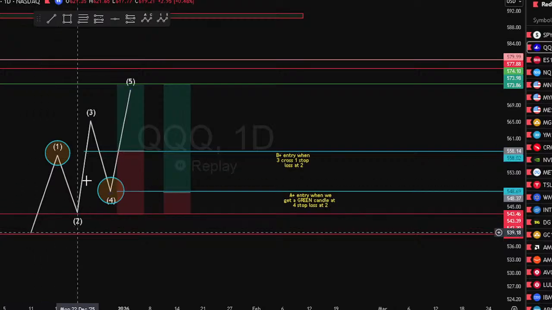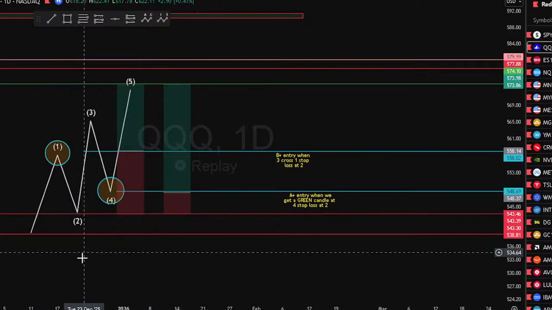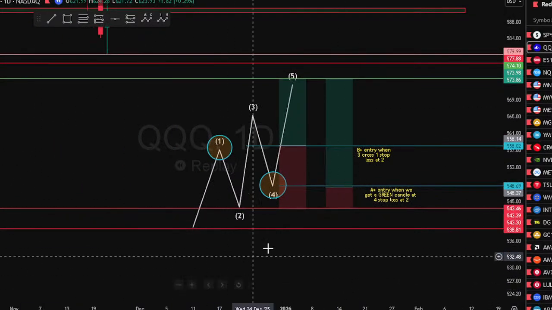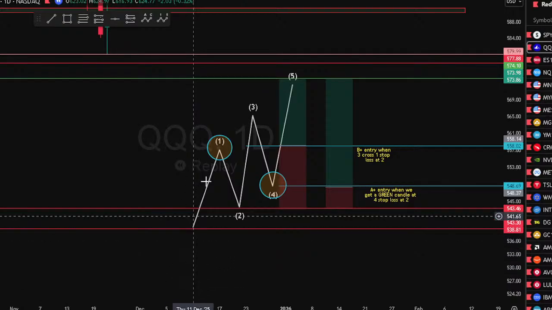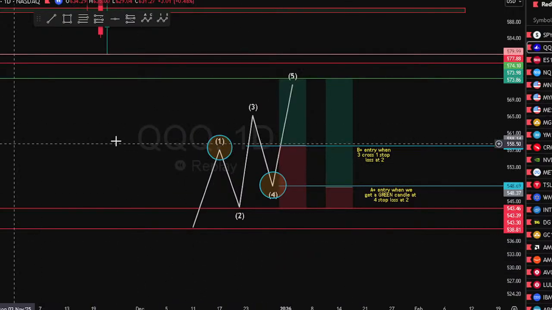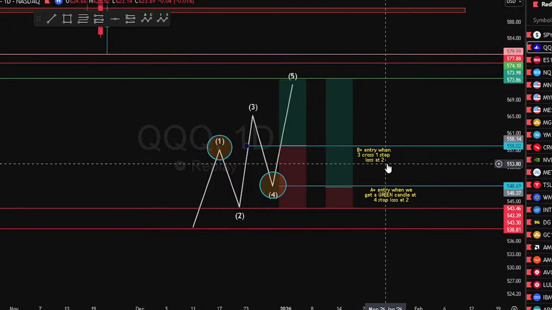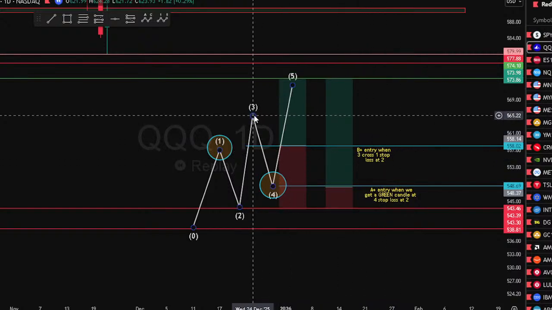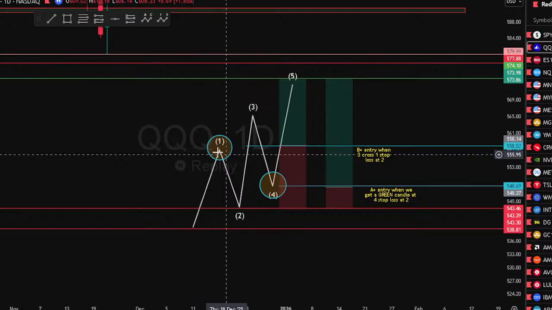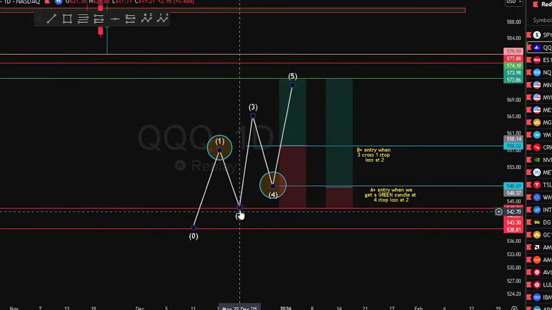Y'all know I do that uptrend, downtrend religiously. I believe in higher lows and lower highs. But I was telling them, hey, the B plus entry is when number 3 right here crosses number 1. Stop loss will be at number 2.